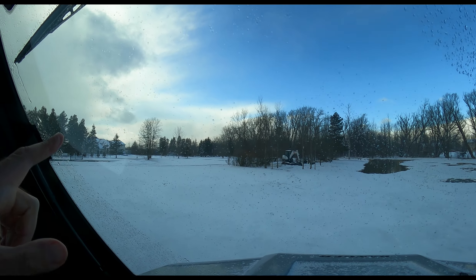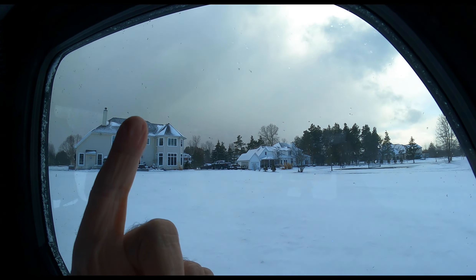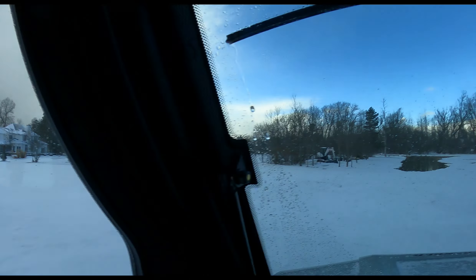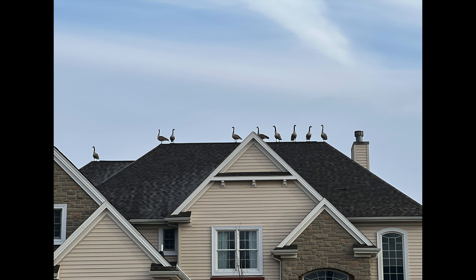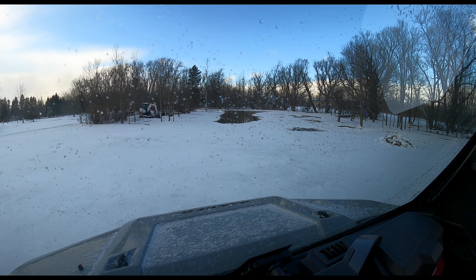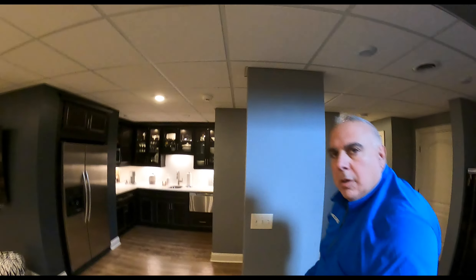Why do I have a generator? I'm in New York because our weather is pretty crazy — the snow is blowing sideways at about 30 miles an hour. A little more than 2,000 square feet of my basement is finished and I really can't have this area flood. When we get storms a couple times a year there's intense water running into the sump pump, so I have two very large sump pumps that I need to keep running — that's one of the reasons why we have an emergency generator.